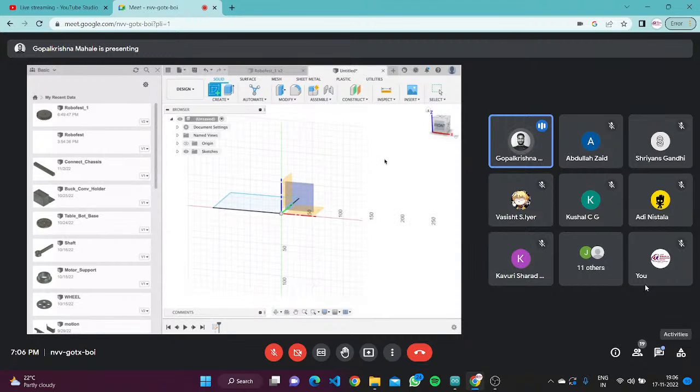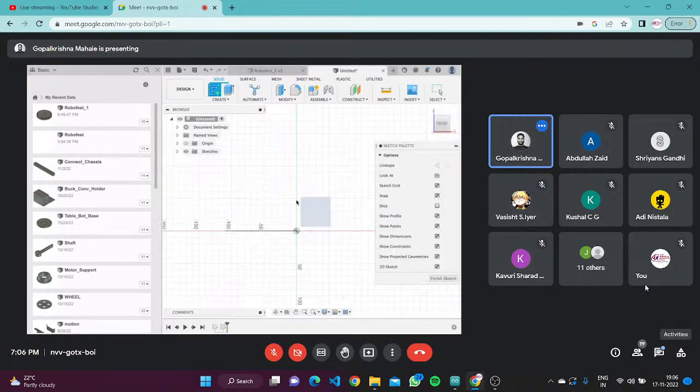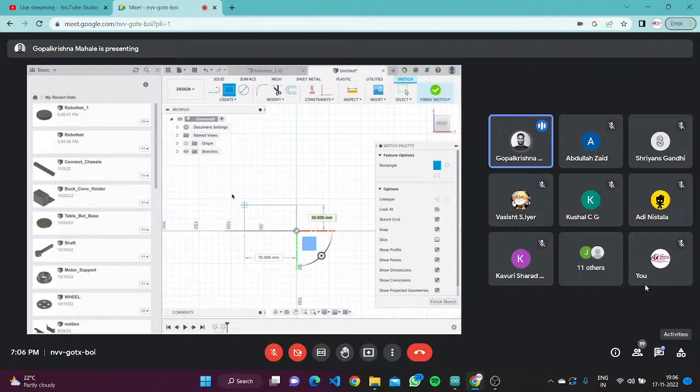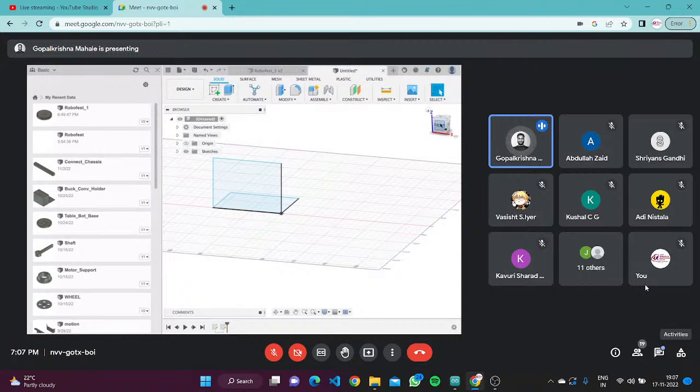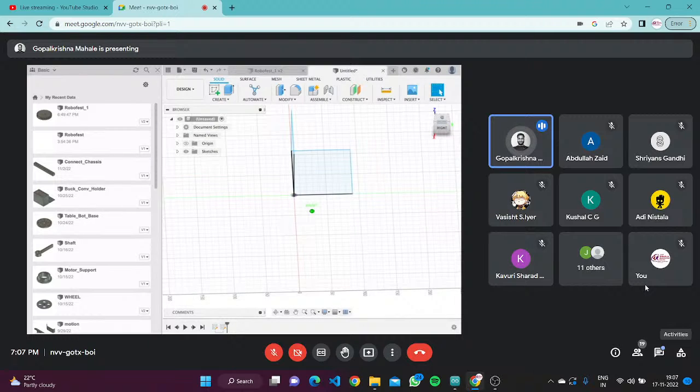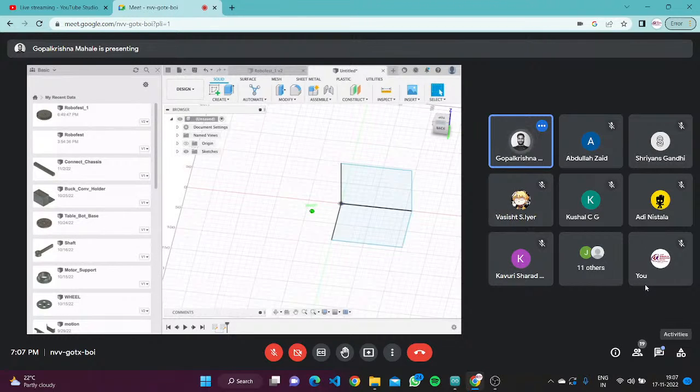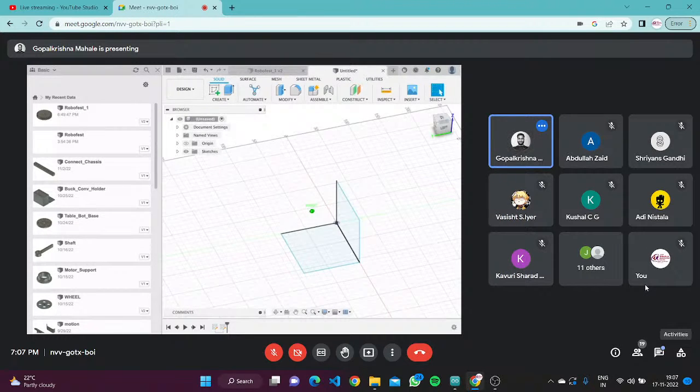So if I select this plane, and if I draw another rectangle, now you can see I'm drawing a 2D sketch on a 3D plane.